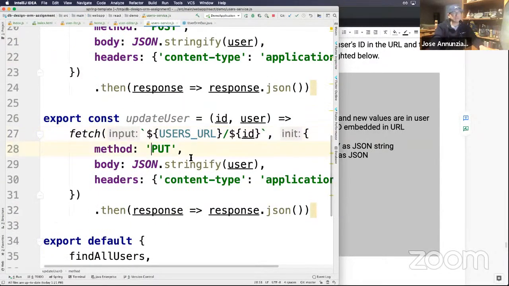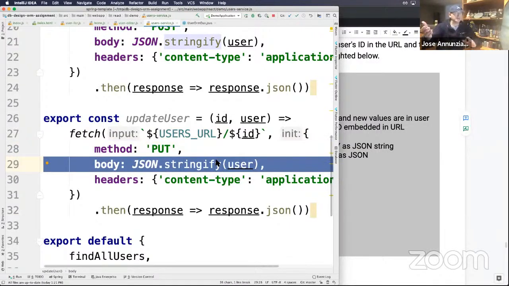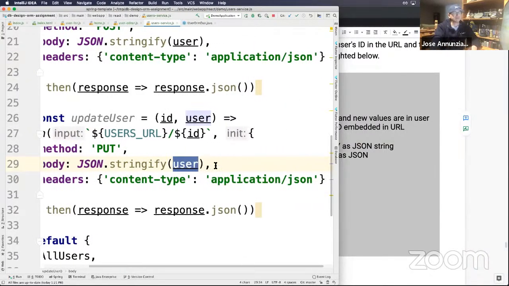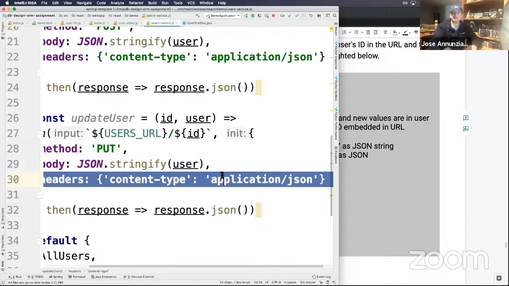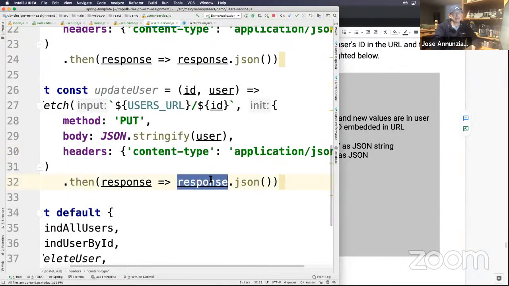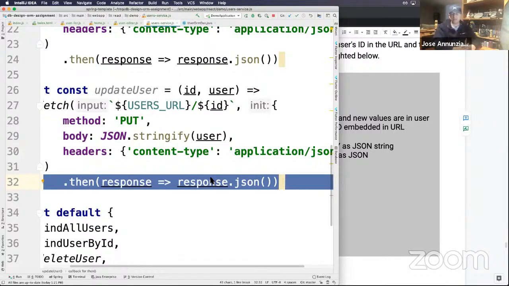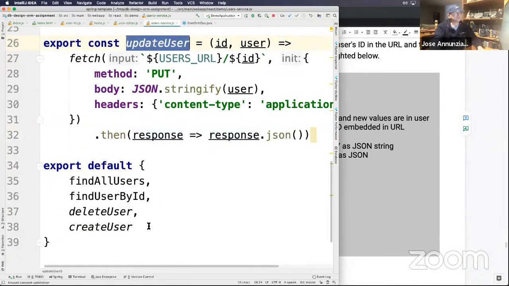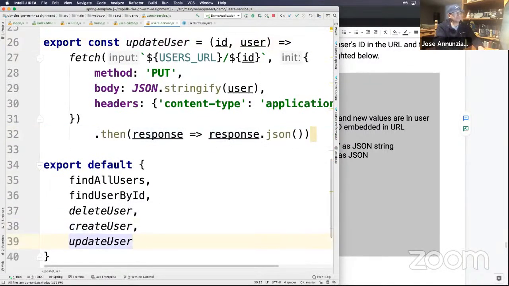We send a put, we encode the new values for that record, and we stringify it and send it over to the ORM. We let them know that what we're sending is encoded as a JSON string, and then the database is going to come back with the new record, with the updated fields. We export this so that other folks can use it.